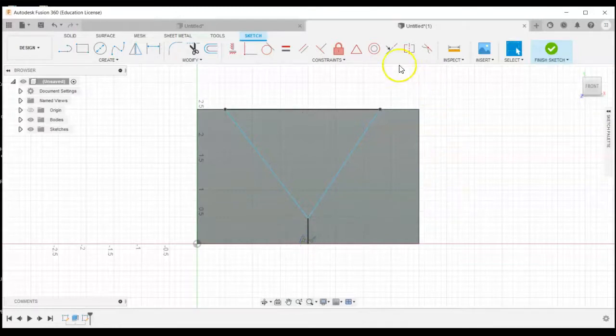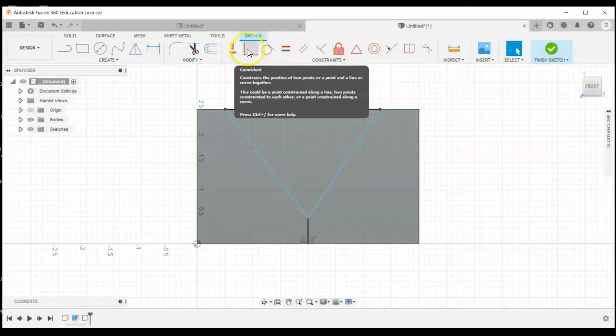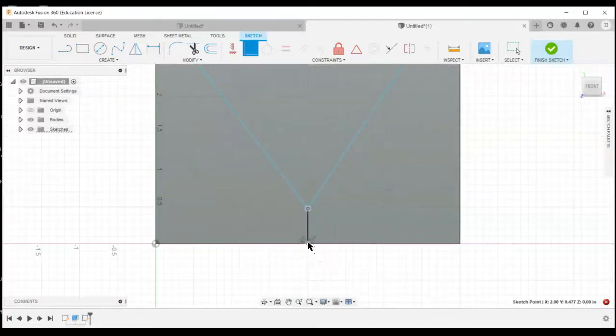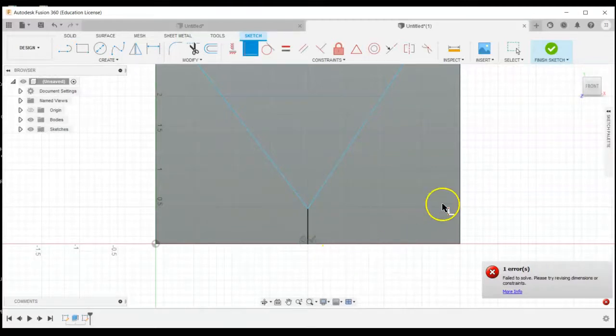Okay, escape. I'm going to grab that coincident constraint. It's a coincidence that we're in the same place at the same time. Click that. We're just making sure that these are on the line. If you click it and you get an error, that means that you already got it when you were first drawing it. So you're good. Click this one in here. So I'm going to click all the points. This one I know I already got because I can see the constraint down there. I'm going to click it anyway just to be safe.